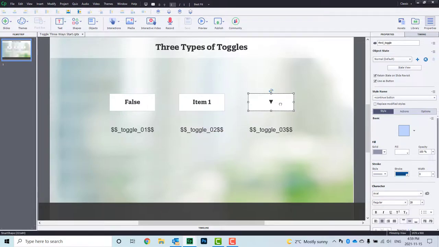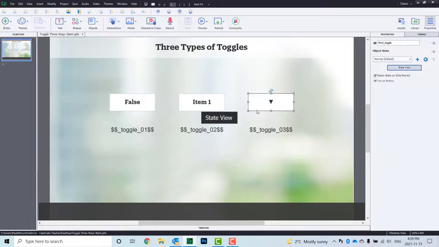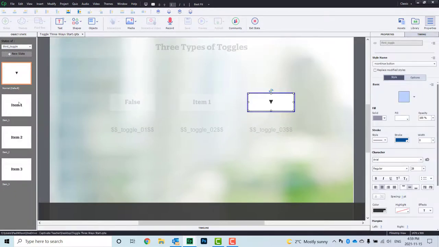The final toggle button starts off in this null or completely unselected state, and when you press it, it will then toggle through item 1, 2, and 3, and instead of reverting back to the null state, it will revert back to item 1. So the first time you launch this slide is the only time that you'll see this normal state, and as you press it, it will cycle through 1, 2, 3, and then back to 1 again.